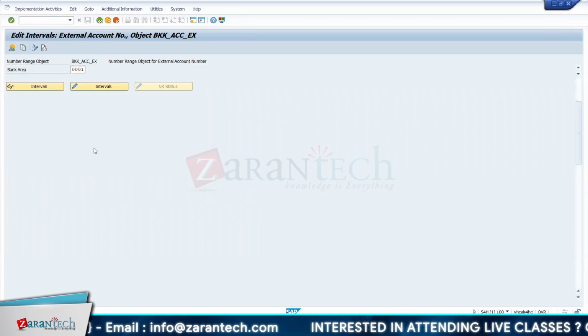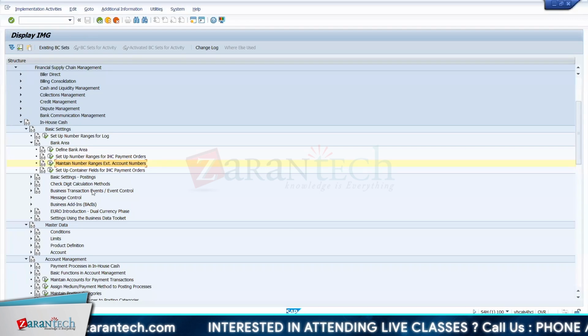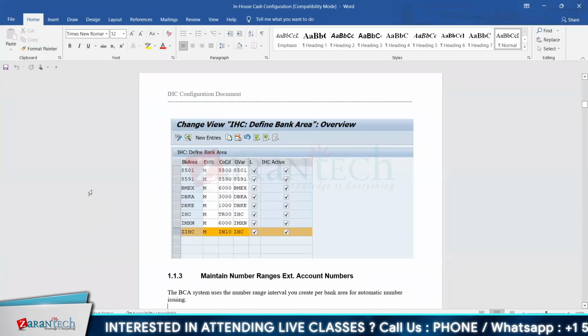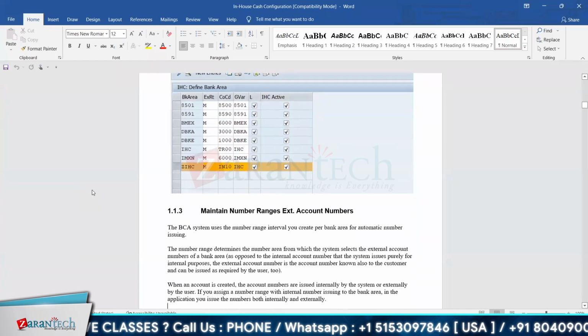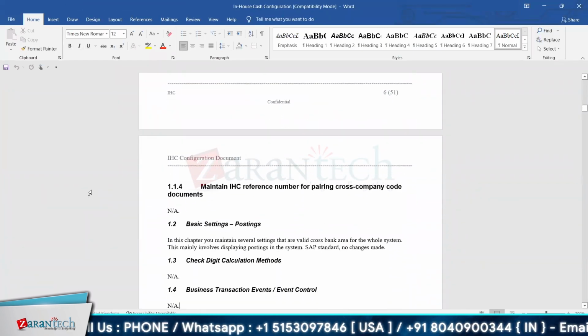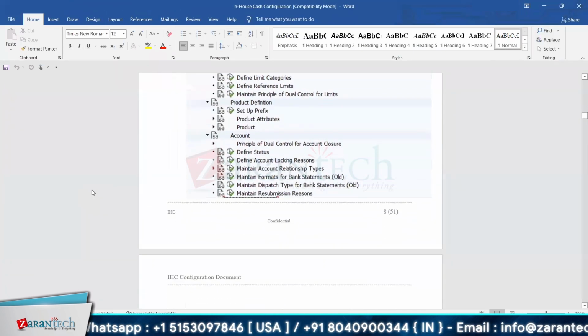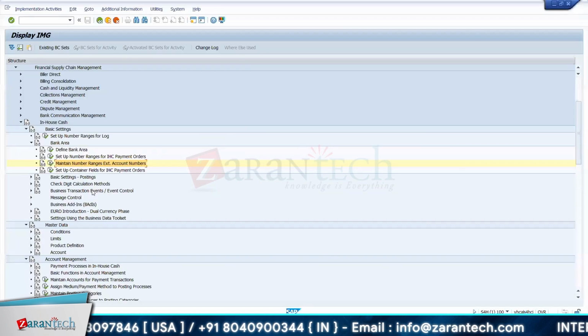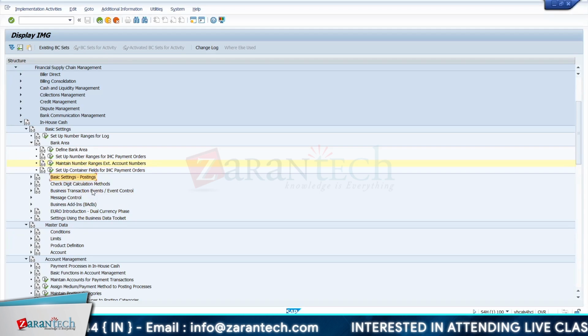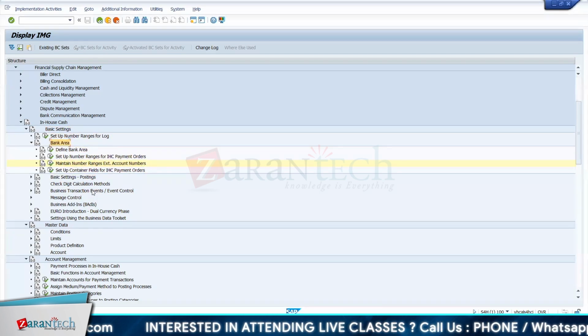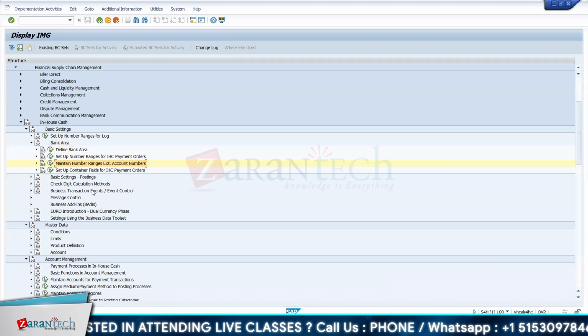Likewise, you can just go and check which are the standard and mandatory steps you have to complete. Then we have master data. In the master data, other steps are not required here. So you can see in the basic setting, we only have to perform the 3-4 steps.